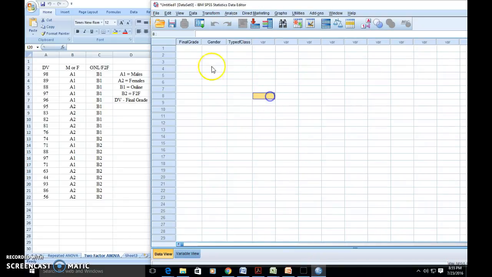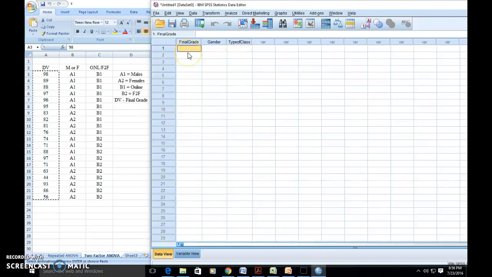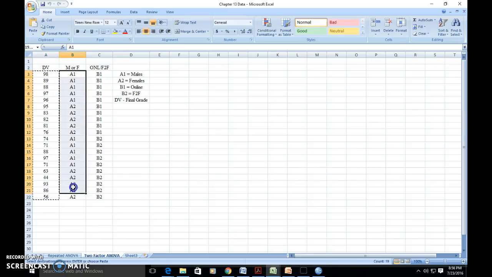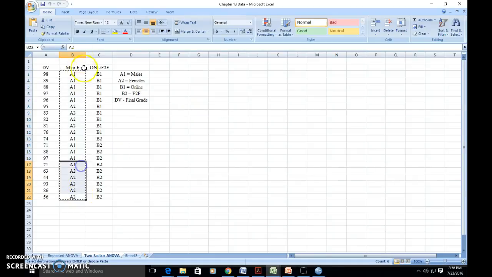So let's go ahead and input that into SPSS as well as the dependent variable, which is the final grade. Again, I'm lazy, so I will take shortcuts. And fortunately, in Excel, you can literally just copy and paste from Excel directly into the SPSS data file. So any shortcut available, I'm going to take it. So I'm going to do the same thing again for the coding of my gender, and I'm going to move it over. So all I'm doing, oh, gender's not coding properly. So let's try that again.